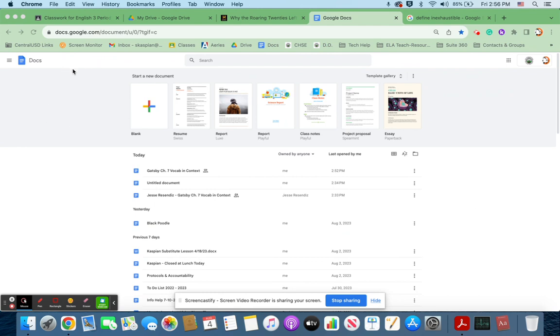So I'm starting out in the Google Docs screen, and like with any other Google application, once you have any browser open, including, of course, Google Chrome, then you can type in the application before .google.com and it's going to open up that application. So if I typed in slides.google.com or drive.google.com or whatever application, keep.google.com, whatever it is that I want to open up in Google, I can just use that same kind of URL address format where I type in the name of the application.google.com.